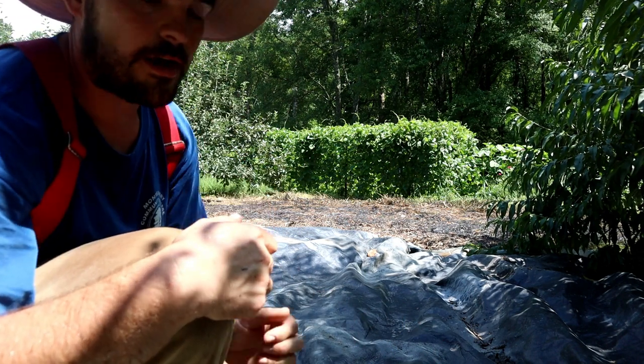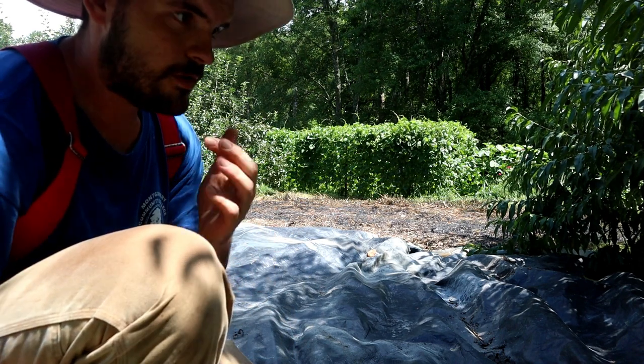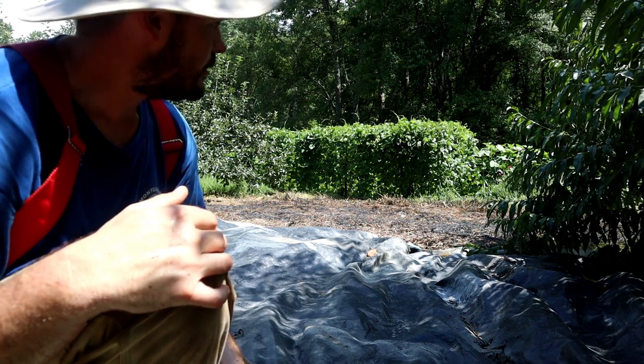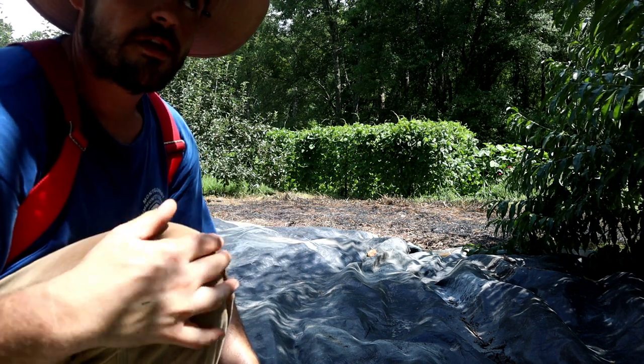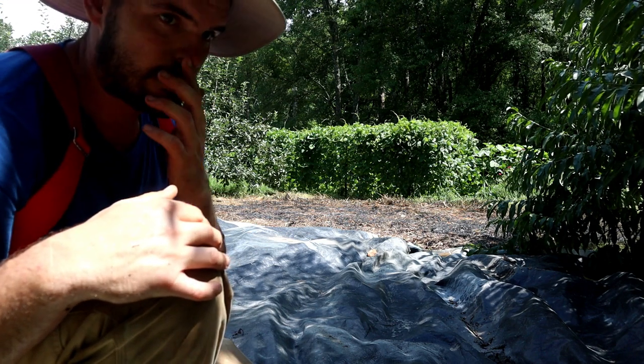up and smooth it all out and spread some limestone, which neutralizes the pH level. And then I'm going to take my root fork and loosen up the dirt, smooth it out again, and then plant the carrots, and then keep it well watered, and we'll have plenty of carrots this winter.